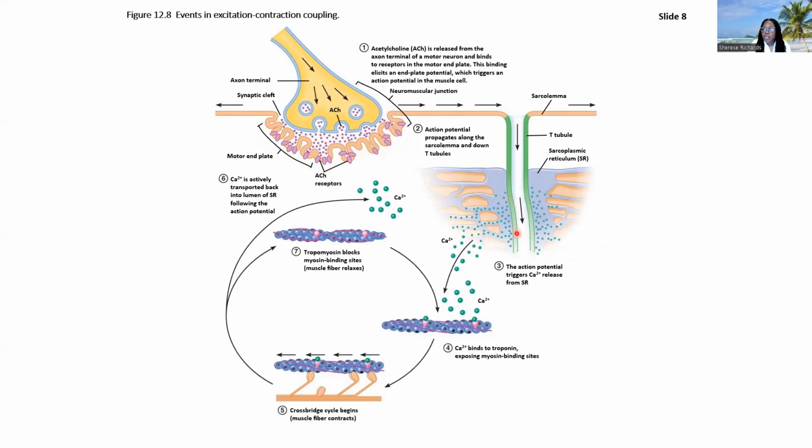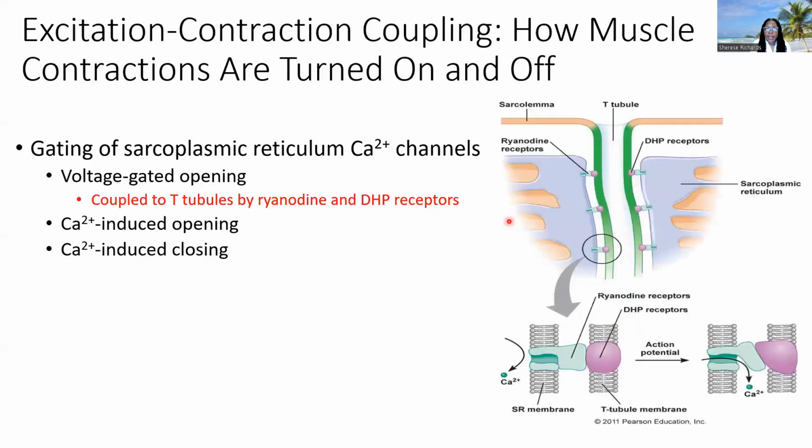And it's going to be resulting in the release of calcium from the sarcoplasmic reticulum by way of the receptors that are coupled on the T-tubule membrane and the sarcoplasmic reticulum membrane. Okay, so if we look at the membrane of the T-tubule, it's got two receptors that are coupling the T-tubule to the sarcoplasmic reticulum. And the sarcoplasmic reticulum forms what's called a triad.